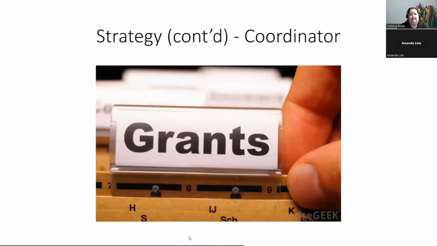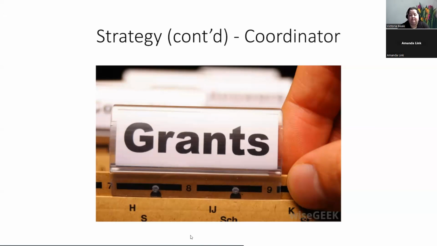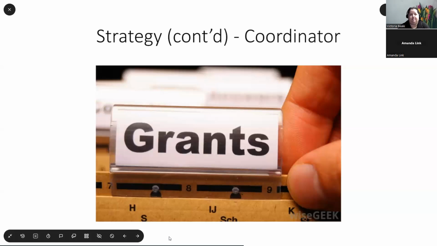If you are lucky enough to have a grants coordinator, then obviously this person's the one who's going to be doing the bulk of the lift. But if you don't, and it's you doing this in addition to the rest of your responsibilities, make sure that the others that are working with you understand that. I'm certain that they will realize the value of what it is that you have taken on. But it's really important that everybody understand that you're all doing this in addition to your regular responsibilities. And hopefully those who you've asked to be a part of helping you with this will be committed to getting you the information that you need and the schedule that you've discussed.